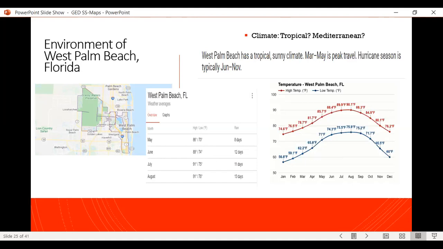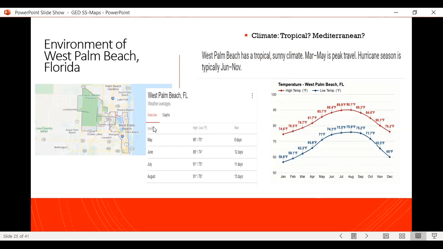And if you look here, you see how these temperatures are exhibited. And you see the months through the year. And again, just like before, the red line shows how hot it gets, that's the high. And the blue line shows the low, how cold it gets. So let's see, this is May. So on average, it will get about 85 degrees. And that's the high, and then the low would be about 71. Okay, and here's your key. Here's a key, just like we did before.